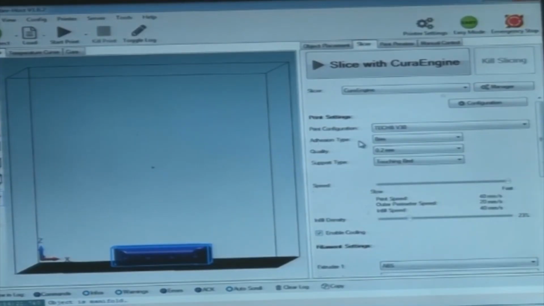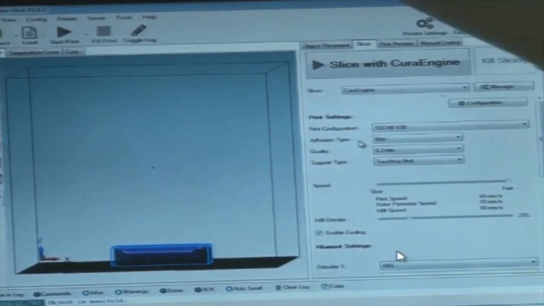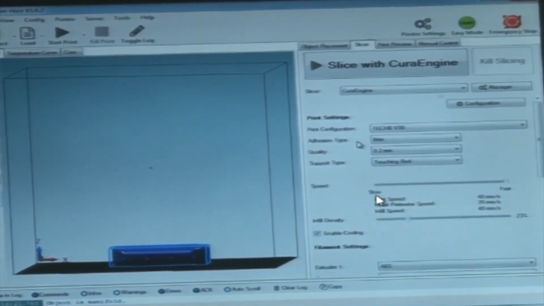For the very first layer, it will be bigger in size than the CAD model whatever we have obtained, and what we are actually going to print, this first layer will be bigger. But it has to be only the first layer. Adhesion type is the first layer, whether it is brim or raft. After this first layer, the second layer would follow the CAD model.